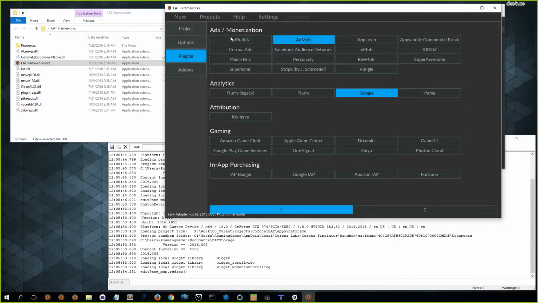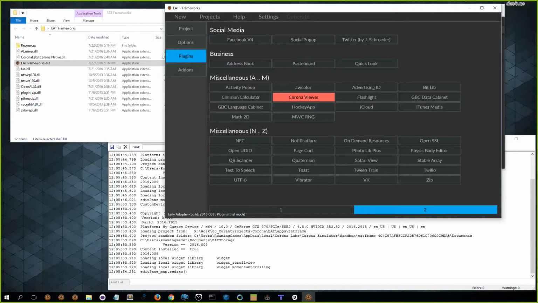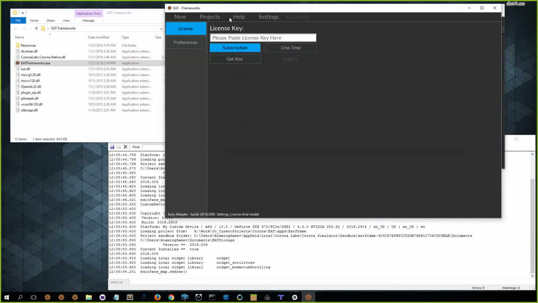So in its current state, with this tool you just click buttons and say, I want the AdBuddiz and AdMob network plugins. I want Flurry. Let's see what else. I keep trying to drag because the new one's got scrollable areas. I want, let's see, the Near Field plugin and the Zip plugin. And then you would just click Generate, and what this will do is spit out an appropriately configured build settings, config.lua, and main file, and then you could take those and get started on your project.